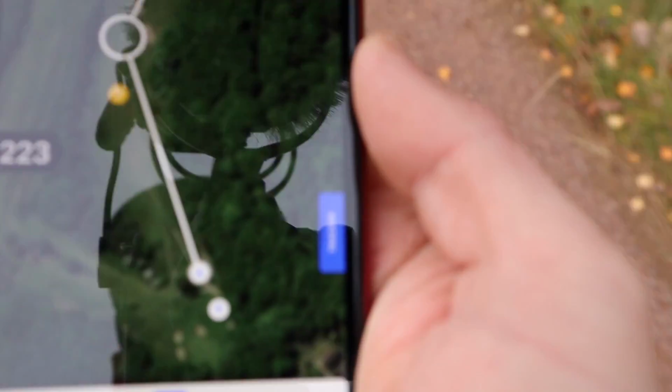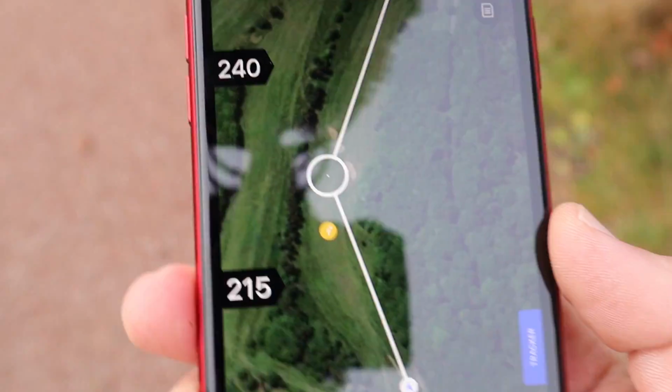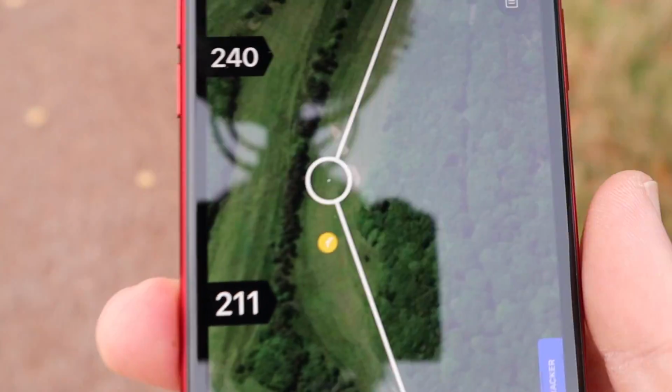So another very similar one. As I'm moving, the cursor is moving there, so it's kind of just picking up a few yards, which is good. It saves me having to keep moving this little cursor whenever I want to move, although I would do anyway, just to make sure it's exactly where I am. Maybe build that into my routine a little bit.